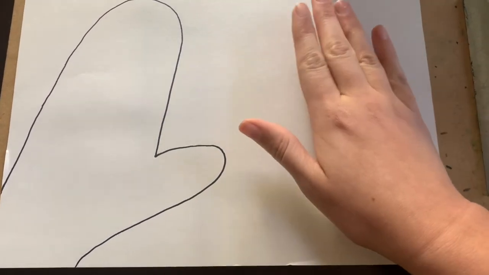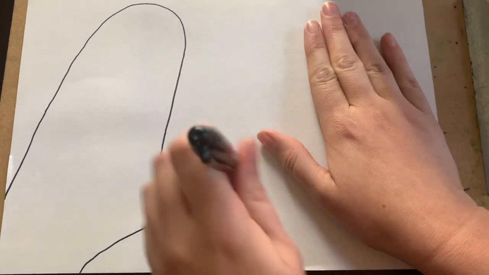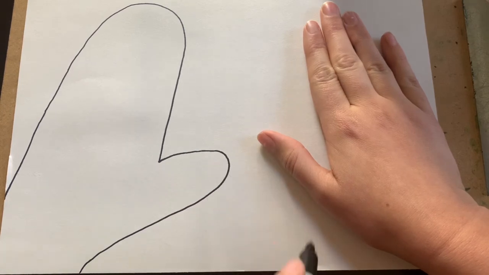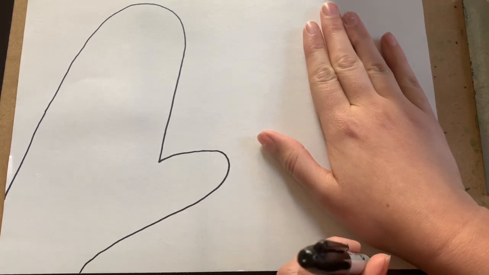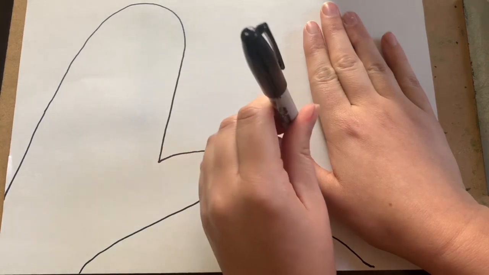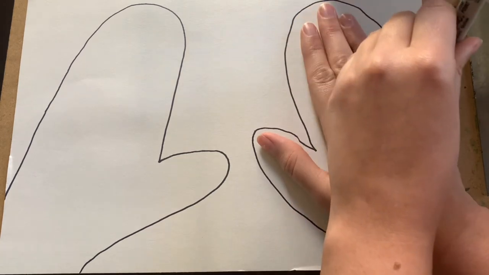Once I'm done with one side, if you have room and you want to try, it gets a little tricky to do the other side. You can try the same thing by closing your fingers and tracing around your hand, but this side's a little harder because this is not your dominant hand, so if you can't do it, that's okay. You can just have one mitten for today, but I'm going to go ahead and trace around my second one. There we go, and remember it doesn't need to be perfect.